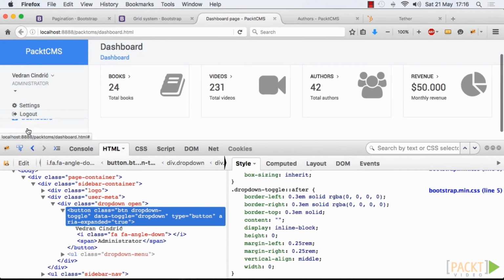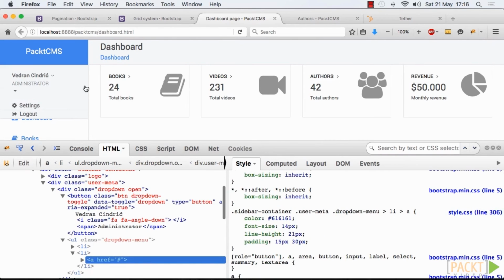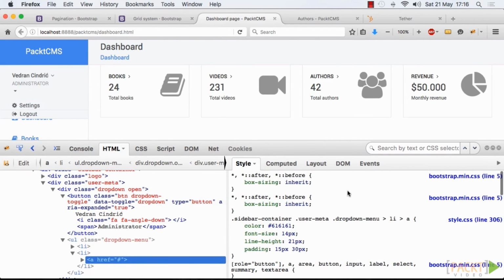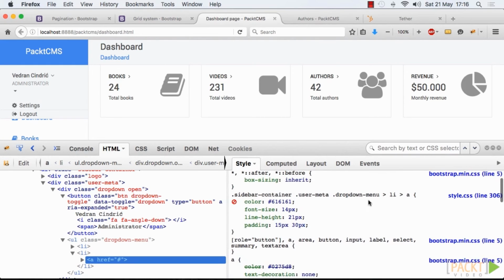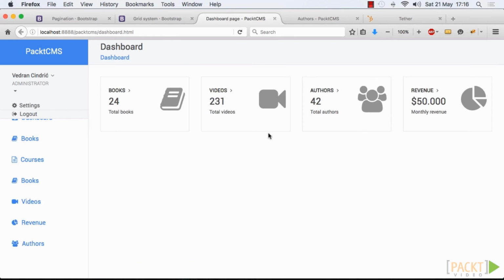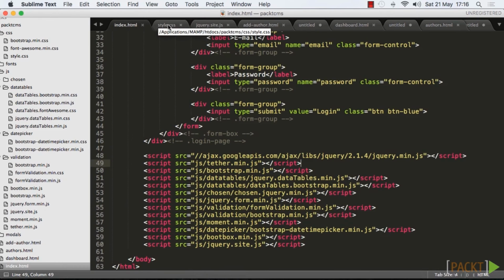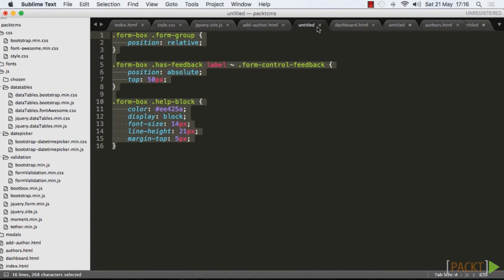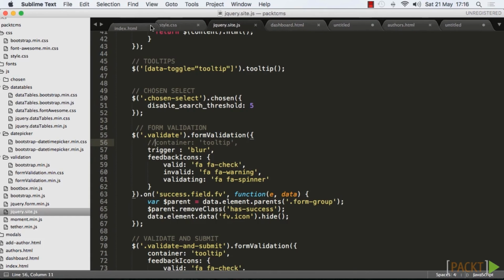And of course, our menu is completely wrecked and it doesn't look very good. And this is because, again, Bootstrap has changed the way that you create drop-down menus. As you can see from the CSS, the only CSS that gets applied is our own. So what we need to actually do here, and again, I have prepared some of this code, is let's just close some stuff out we don't need.